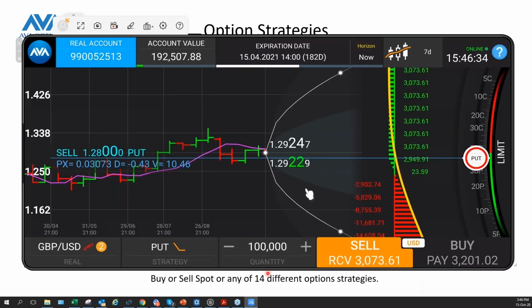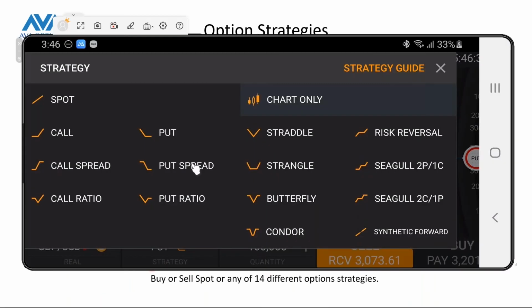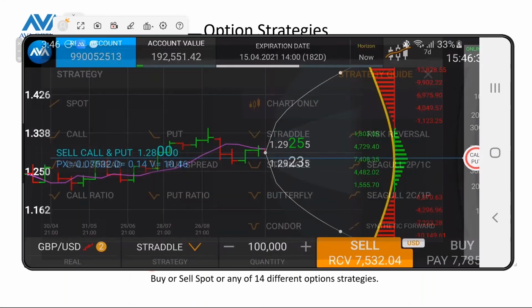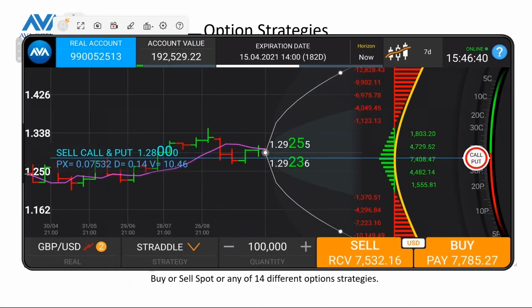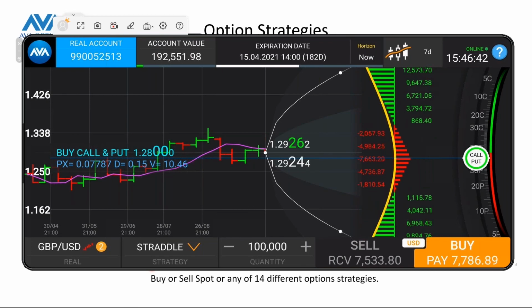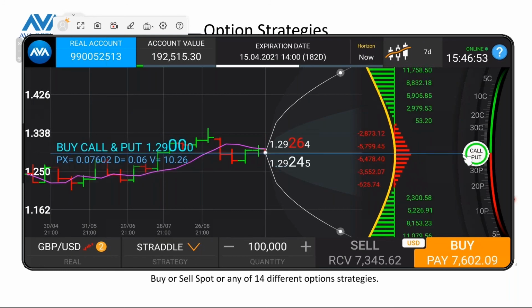What do they look like? Let's click on it. Let's choose a straddle. What is buying a straddle? Buying a straddle means you're buying a call and a put. Before, remember, the synthetic forward was buying a call, selling a put. Here we're buying both options at the same strike. It's called a straddle. I'm straddling the market. I'm going to win if the market has a big move up or if it has a big move down. But be aware, on this strategy, you're paying up.